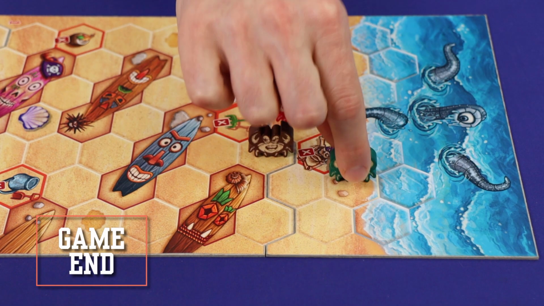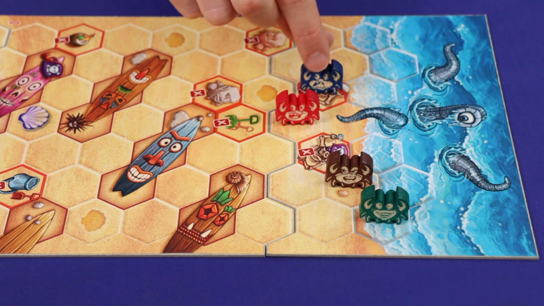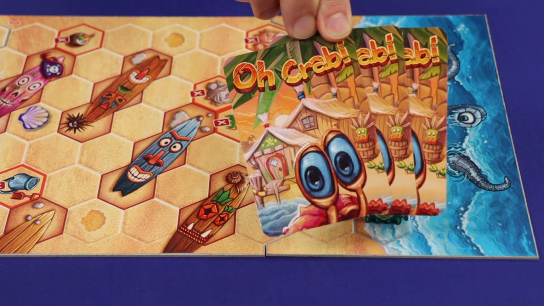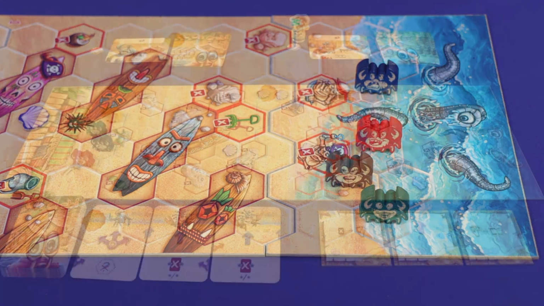The game ends at the end of the round in which any one player reaches the sea. Finish that round so that all players have had the same number of turns. Among all players who reach the sea during that round, whichever player has the most cards remaining in hand is the winner. In the case of a tie, victory is shared.